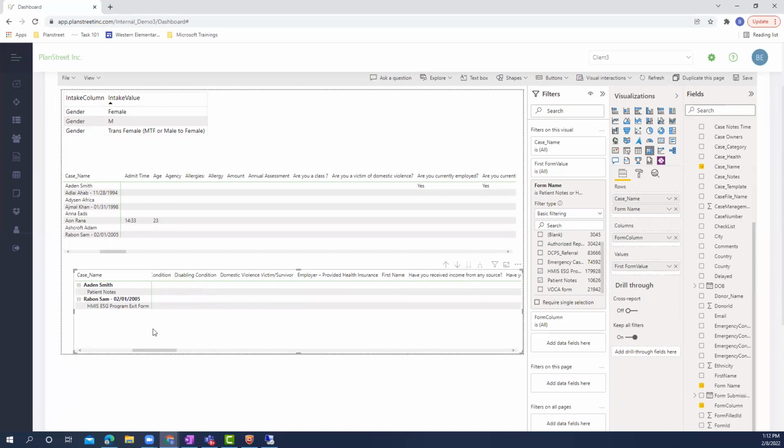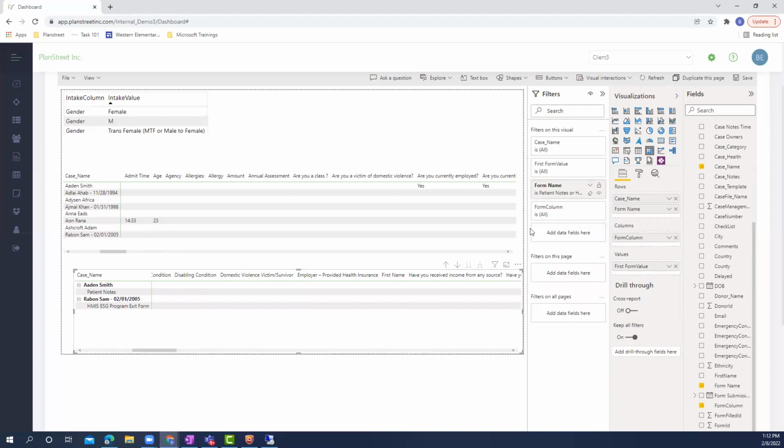So it's really easy to go in here and do your filtering. And the basic process for any of these types of reports that you're going to do is, again, you're just selecting from over here. You're selecting whether you want an intake or whether you want a form. And then you're selecting over on the filters if you want the whole thing or if you want certain portions. And then how you want it laid out, whether you want it laid out this way or maybe in a column manner.